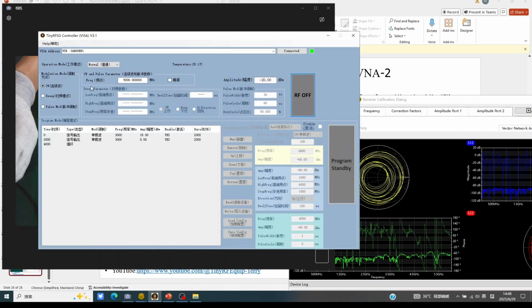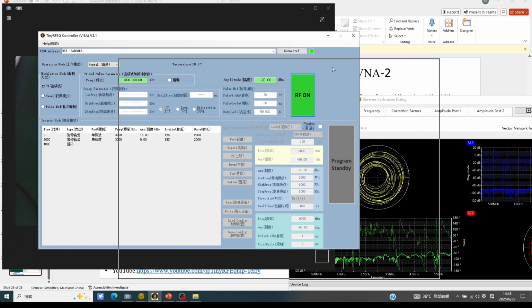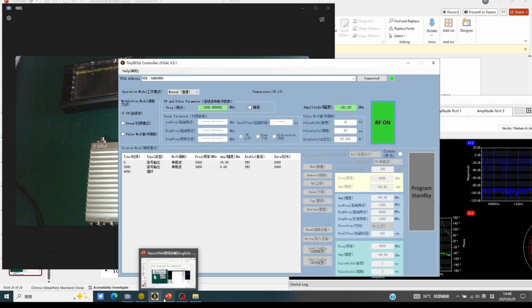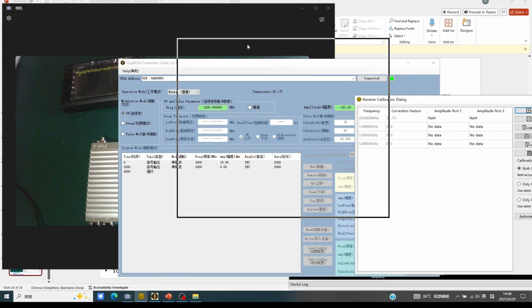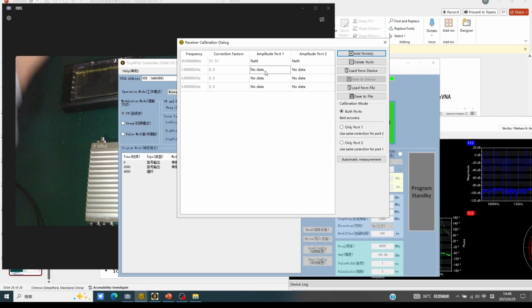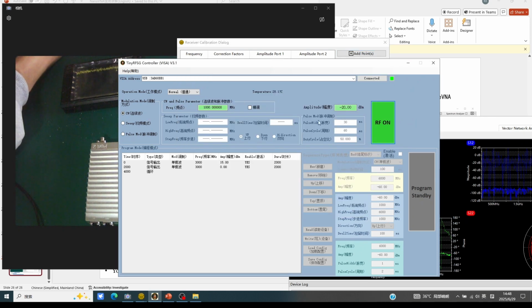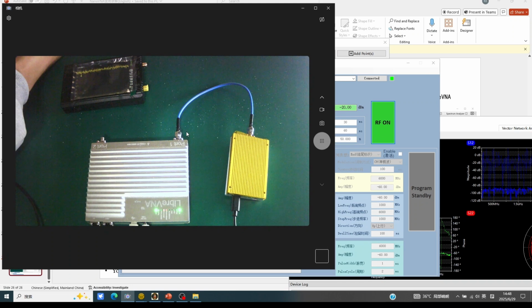Change to 1 gigahertz, and then coming to here, because the SG sends out about minus 20 dBm, and it also has a cable.